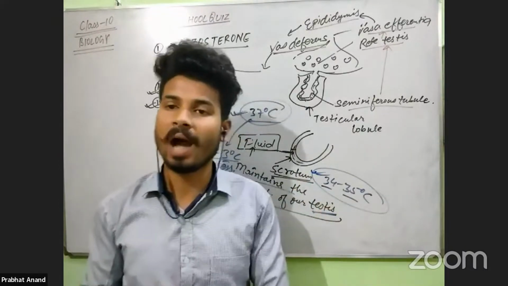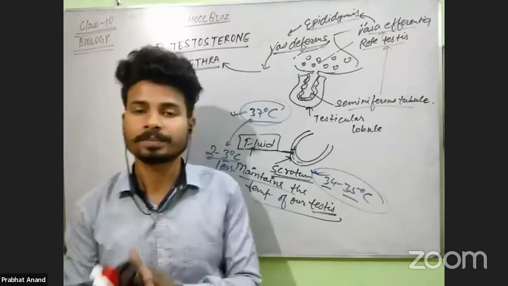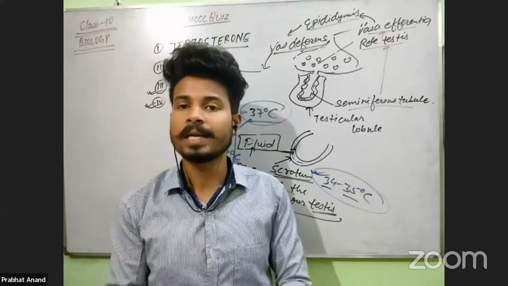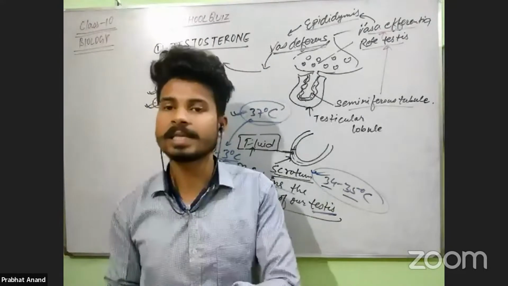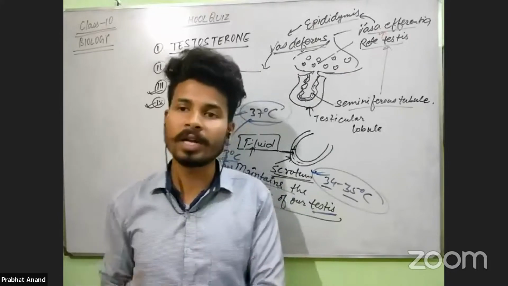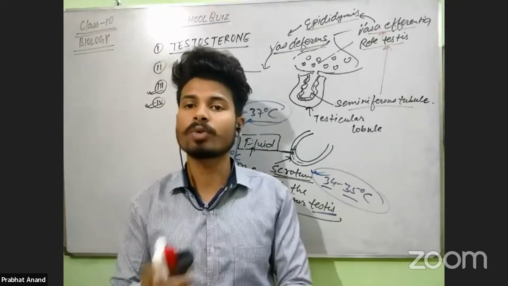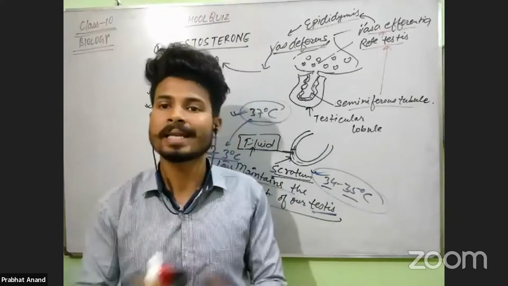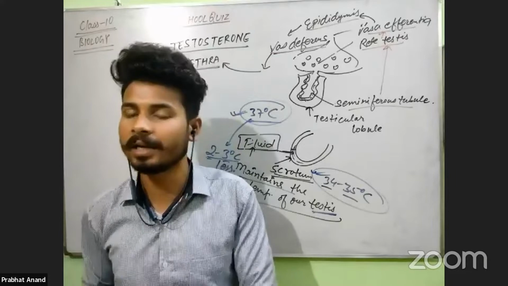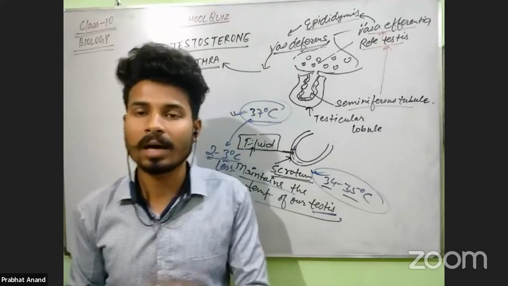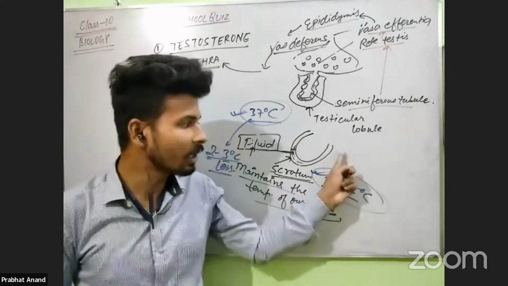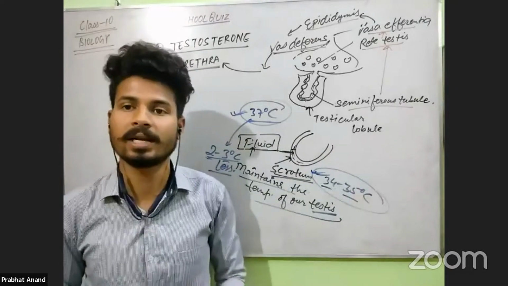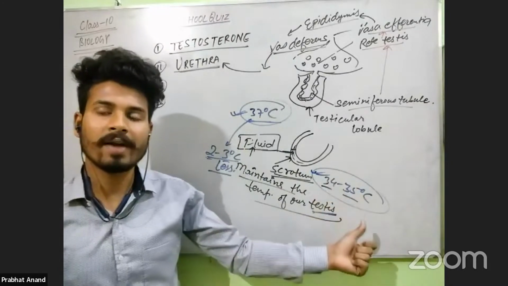Sometimes this question is asked in this way, that we have four options, right? The first option is 30 to 35 degrees Celsius. The second option is 35 to 40 degrees Celsius, the third option is 25 to 30 degrees Celsius, and the fourth option is 28 to 33 degrees Celsius, right? So our answer will be 30 to 35, because this value remains in the 30 to 35 degrees Celsius range.